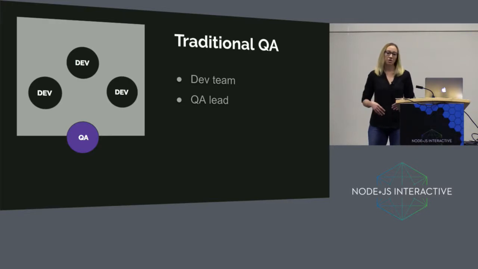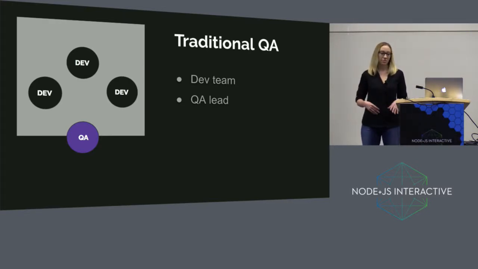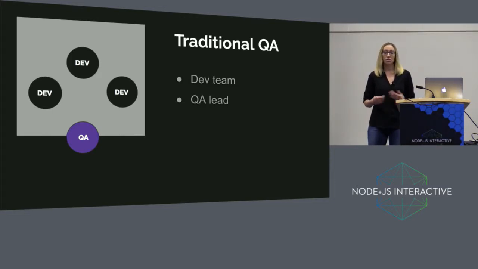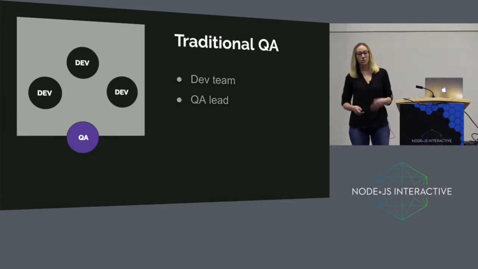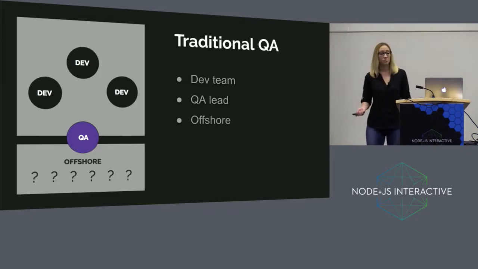So let's step back for a moment and talk about what a QA and developer relationship traditionally looks like. I've worked on big teams and small teams. Sometimes you're lucky to have any QA at all. But typically, there's some developers that work on features, and then they eventually send their features over to a QA lead who works with testers to test those features. Oftentimes, those testers are offshore testers, and the developers have no relationship with them whatsoever.